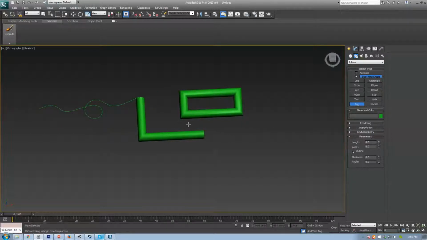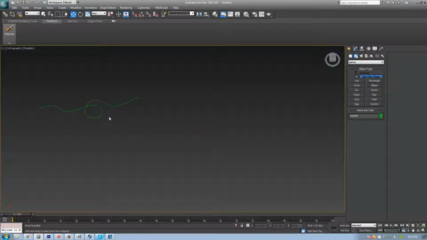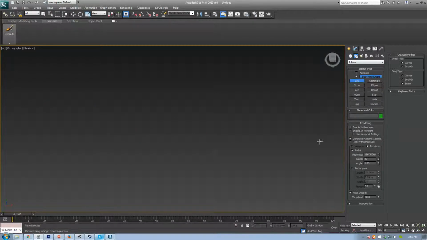So one more thing I'm going to show you guys. I guess maybe 2 more things. Let's talk about 2 more things. All right, let's get rid of this thing. So let's go in here. I'm going to turn off my rendered viewport. So let's do a couple things. Number 1, we're going to make another squiggly line. All right, and then we're going to make ourselves a star.